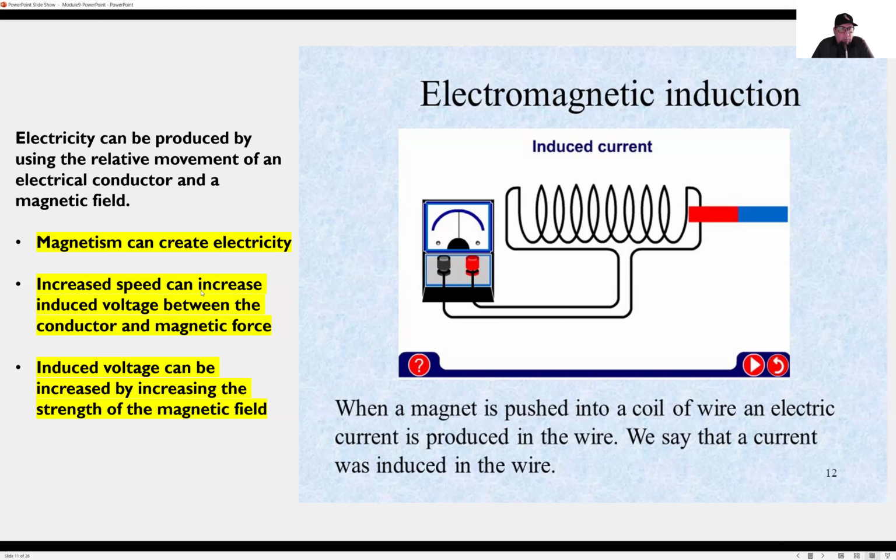Now, in order for us to create more voltage, so as we want to get more electricity out of it, we increase the speed. So your alternator will produce so much voltage at idle, but if we want to increase it, we just drive it on the freeway and the voltage will increase for the alternator. Okay. And if we want to increase the strength of the magnetic field, which will in turn create additional voltage and amperage, we can increase the number of windings or increase the magnetic field itself. So get bigger magnets or bigger windings and bigger coils. Okay.